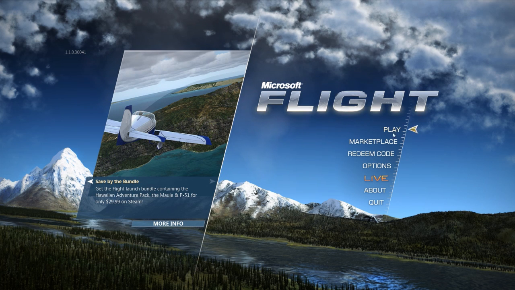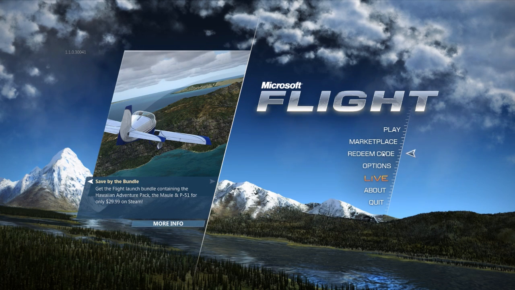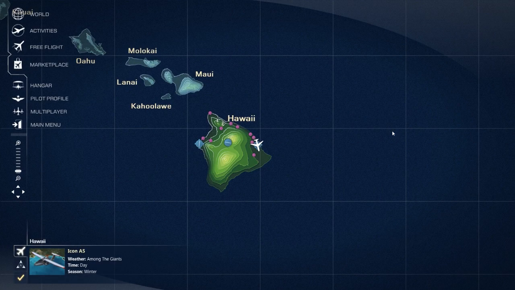Quite a simple menu. Play, blah, blah, blah, redeem, because you won't need to buy things, and that's a nice way to redeem coats of planes. Now, let's get into the game.